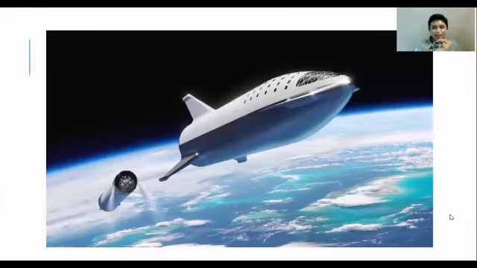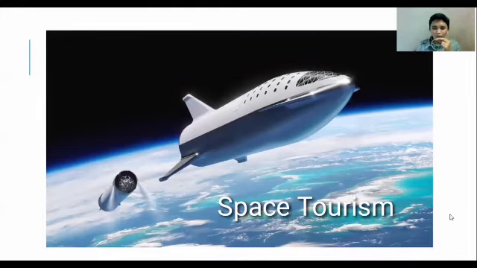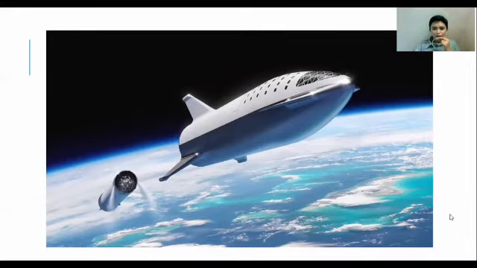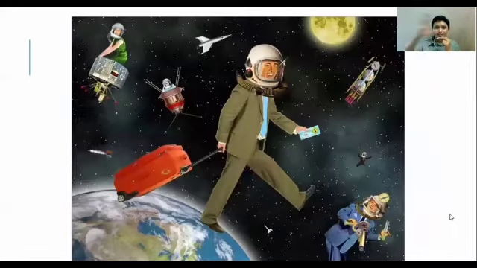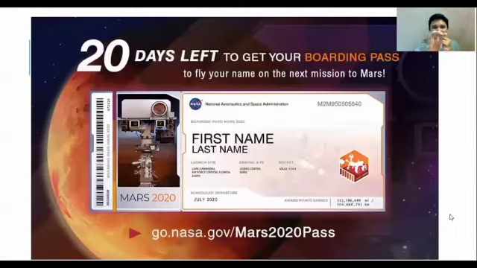Okay, is this travel? Yes, that's called space travel or space tourism, and it is the most expensive type of travel. So, maybe in the future, makapag-activity na rin in outer space. That's why nga ngayon yung nilabas na boarding pass na pinalabas ng NASA, or National Aeronautics and Space Administration, na ang dami nag-fill up na gusto makapunta ng Mars. Okay. So, for space travel.